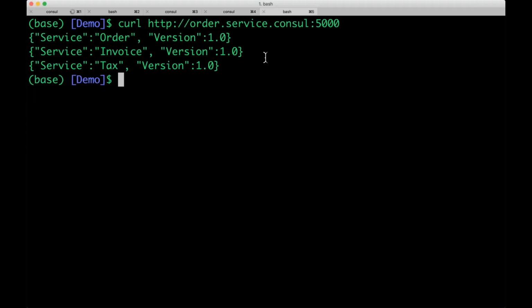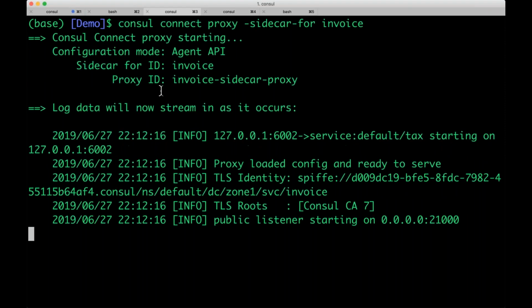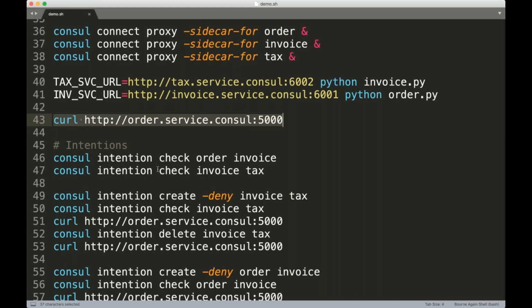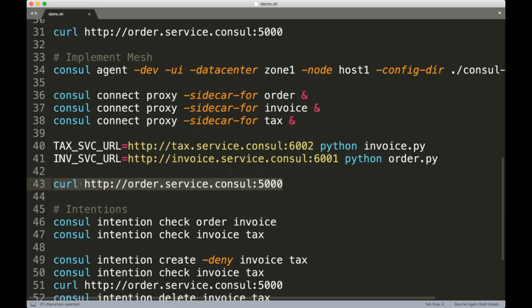So every service is now associated with a TLS endpoint, and that is what is being used for secure communication. That is the second part of Consul that I want to demonstrate. The first was service discovery. The second one is using the mesh technology for implicitly securing the data plane.